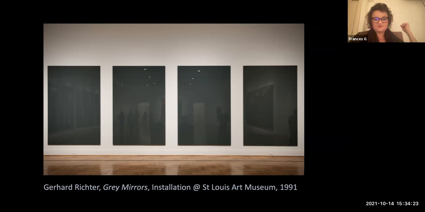So when he was asked in 2004 by Jan Thorn Prikker what he sees in his mirrored paintings, Richter responds, and I quote, "Myself. But then I immediately see that it functions like a painting, just more perfectly. And just like a painting, it shows something that isn't there, at least not there where we see it. So the mirror would be," and then the interviewer says, "So the mirror would be the perfect artist," and Richter responds, "Exactly."